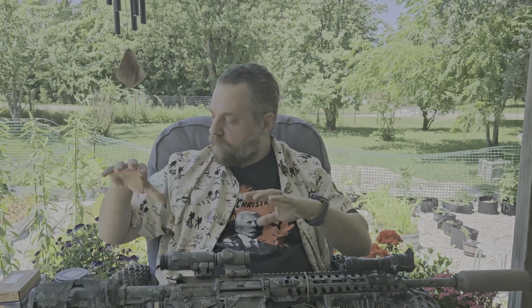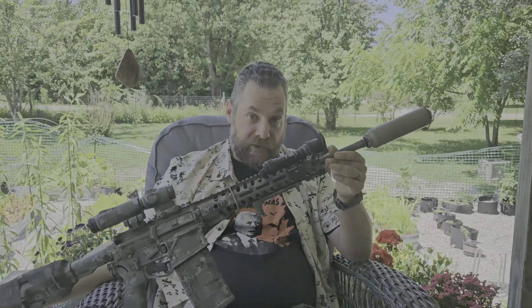So if you have any questions or requests, like if you want me to try anything specifically while I'm patterning these bullets, if you have any angles you want to see in particular, or any tests you want me to run, or if you have any questions about the state of the gun here, because a lot's changed, obviously.